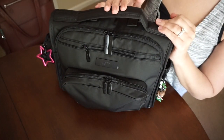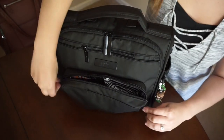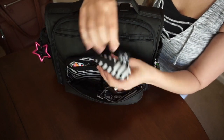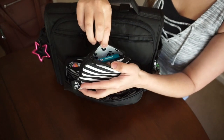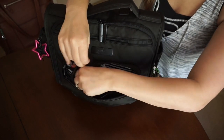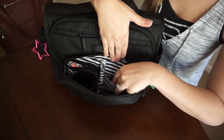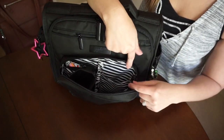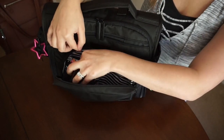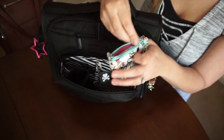We're going to start off with the Jujubee BFF in the blackout print. In the mommy pocket — this is how I always carry it — I have a small set piece with just lip product and gum, a BeCharge with a lanyard, my wallet, a sunglass holder, EOS lotion attached to the key fob, my keys, a foldable brush, and a flashlight. In the coin purse I carry bobby pins, hair ties, blotting wipes, and toothpicks.